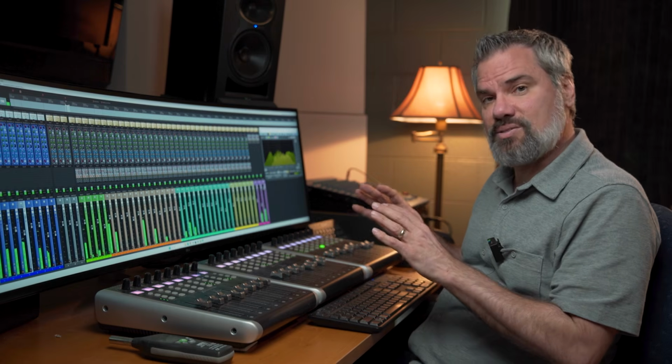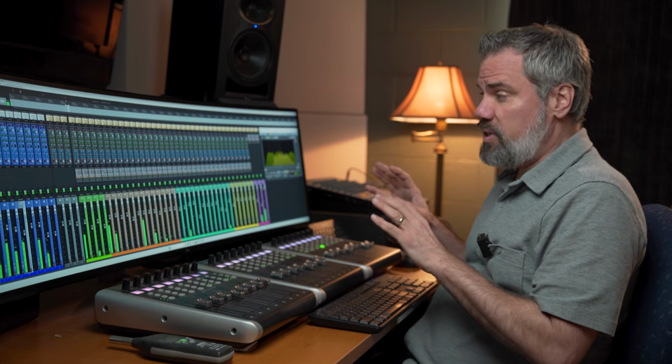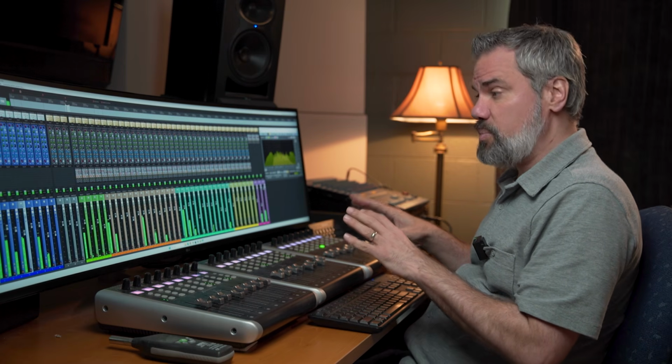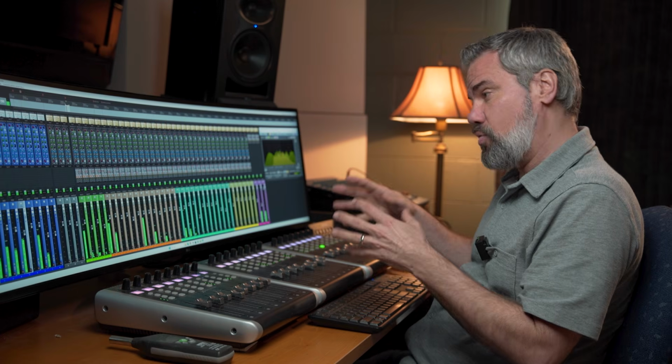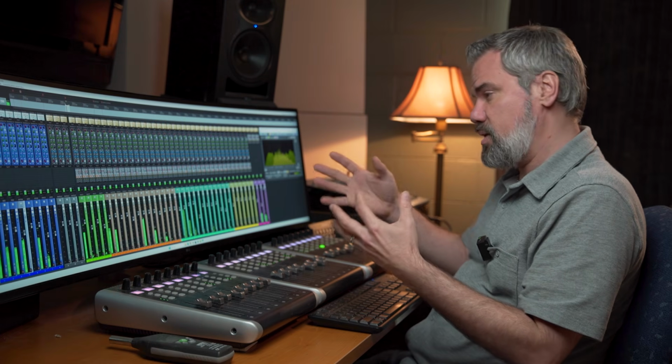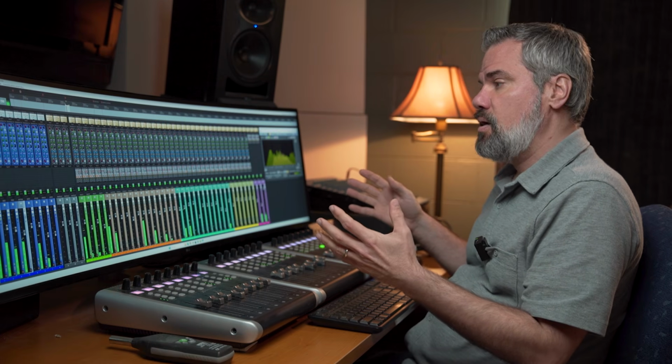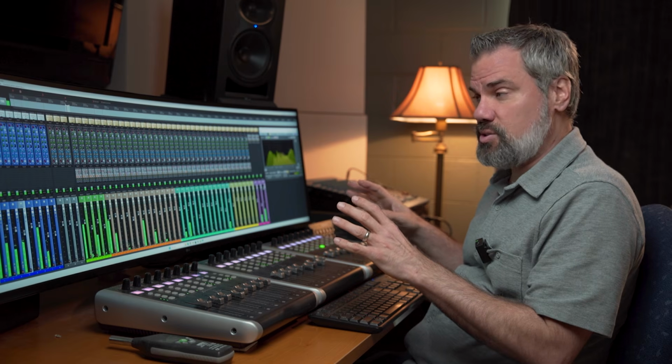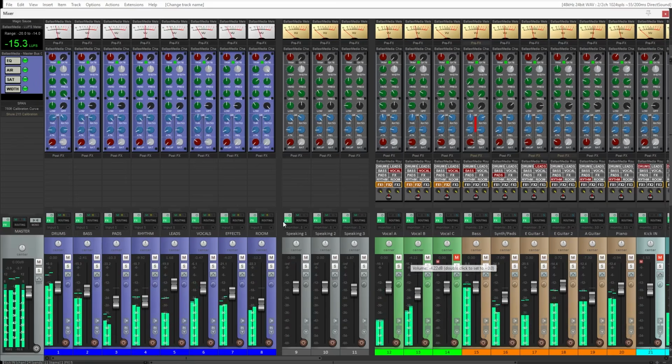Okay, let's talk about some limitations. Because of the things I'm doing in Reaper to create this greater ease of use, the being able to route your channels like this, it creates a few limitations, or I should say just some things that you can't change. The first is you're limited to these 8 buses. You can't add any more buses.